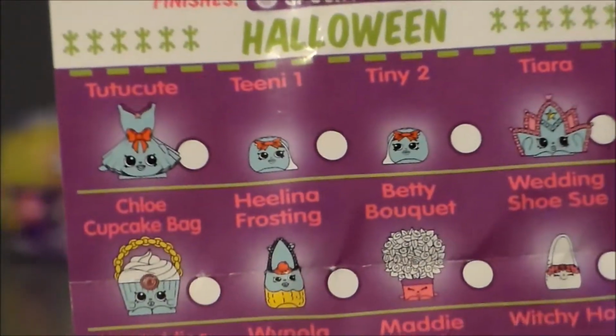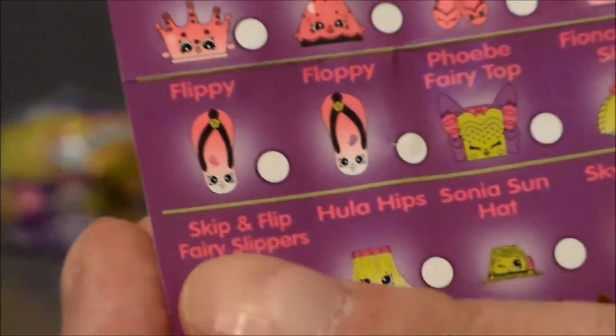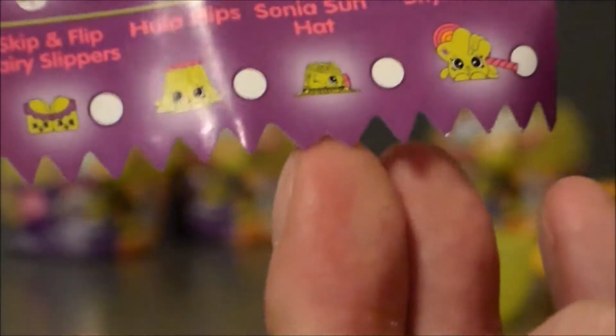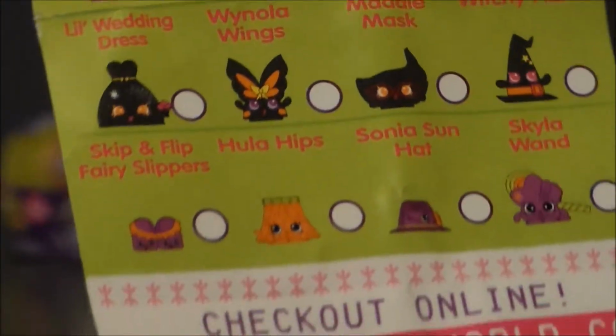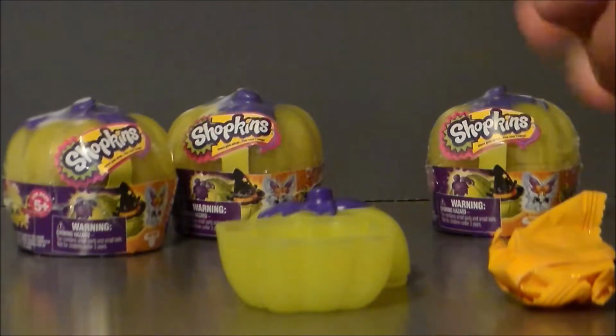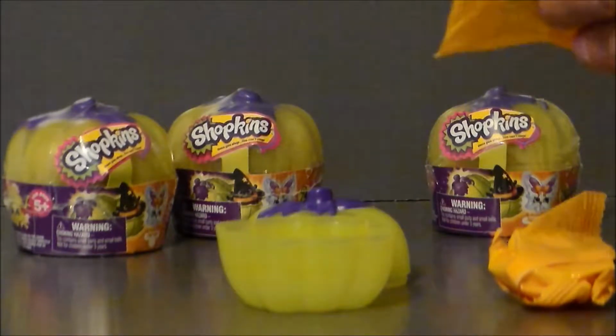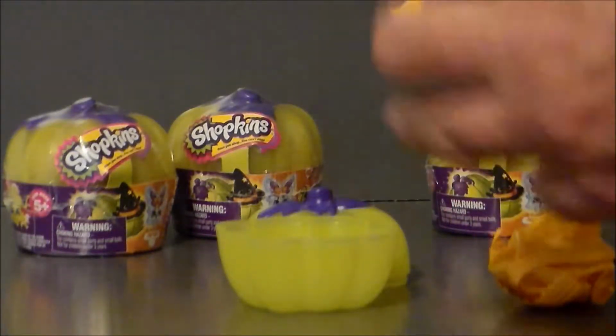Let's see here. So, here is the list of all the Halloween Shopkins that you can get. Very interesting. Looks like a lot of glow-in-the-dark ones. And then here's the back side. So there's quite a bit that you can get. So that's interesting. All right, and then we have two Shopkins in orange bags this year. So let's open bag number one and see what kind of Shopkin that we get.